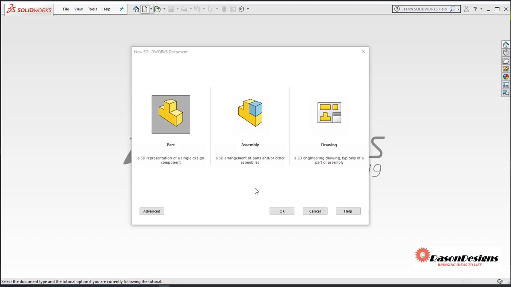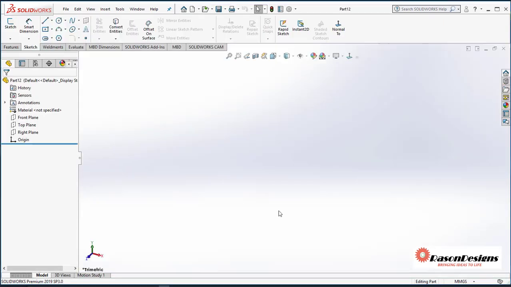Welcome back. To create a new path document, click on Path, click OK, and wait for some seconds. Now, this is the SolidWorks default user interface, and as you can see, we have a bunch of buttons all over our screen. Right now, we are going to discuss the individual sections in our SolidWorks interface, one after the other.